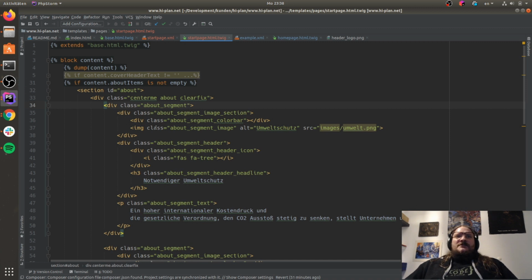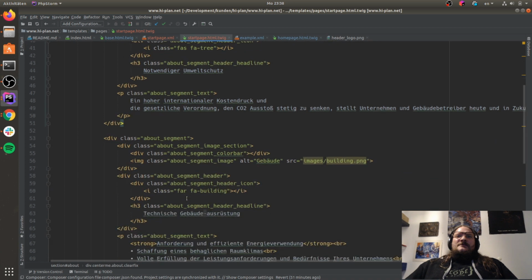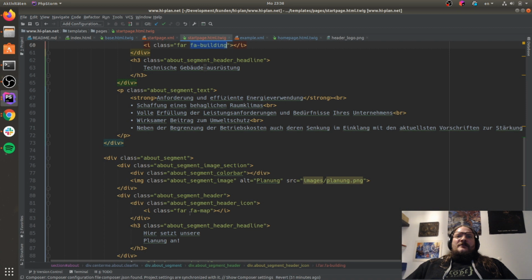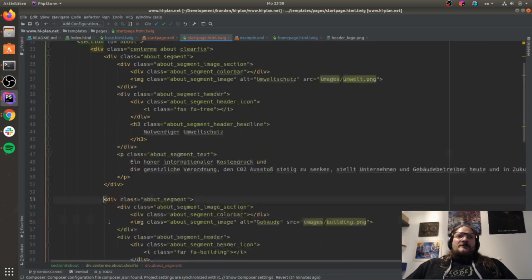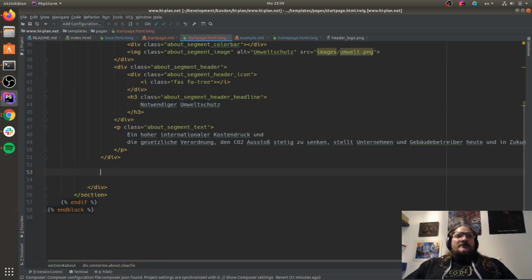This is the image here. This is the headline. Class icon tree. Building. And map. Okay. This is okay for me. We will do this later.